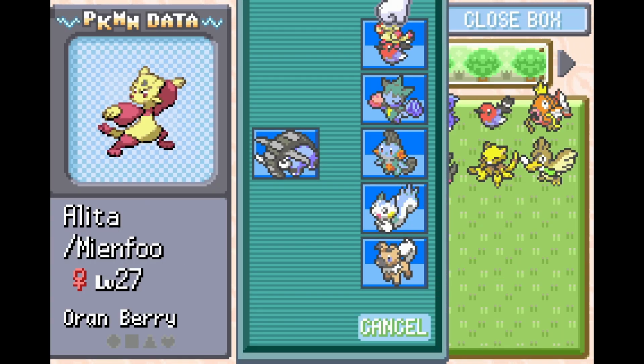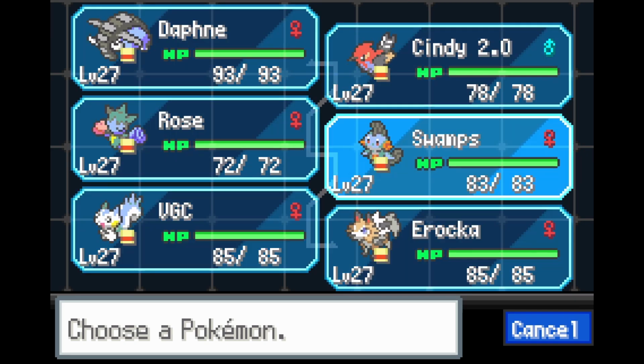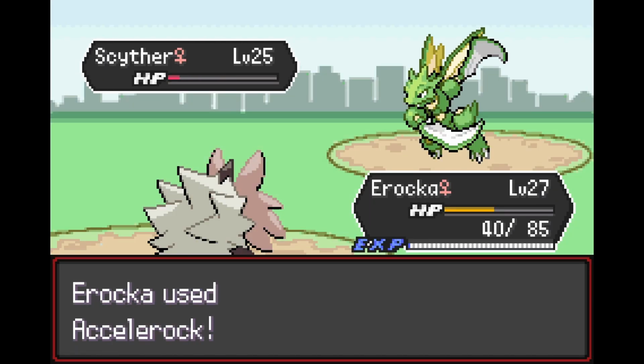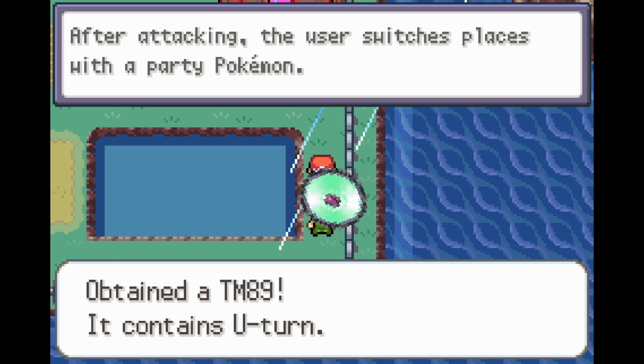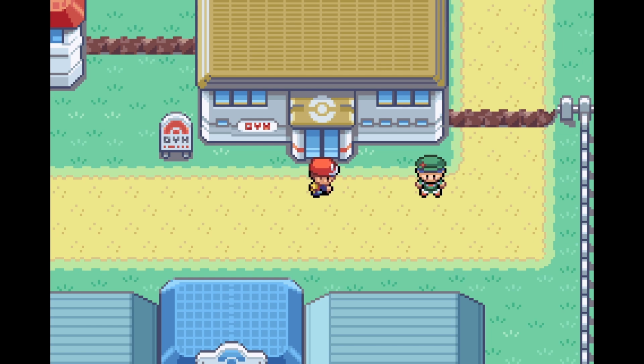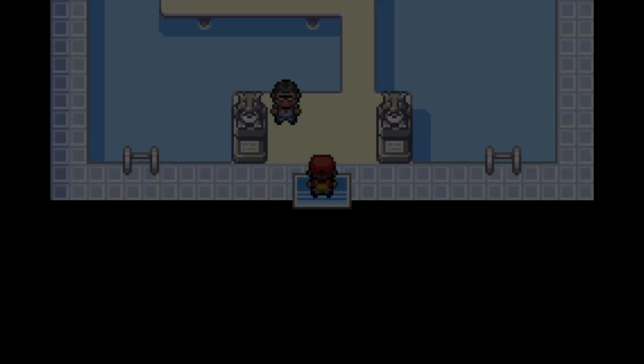After leveling up Erica and Cindy, I bought the team I should have taken in the first place. I rematched Bugsy and things went a whole lot smoother. Erica handled Scyther perfectly, and shortly after, Bugsy was history, gifting us a U-turn TM for our troubles. With that, we were on our way to the main event, Misty.